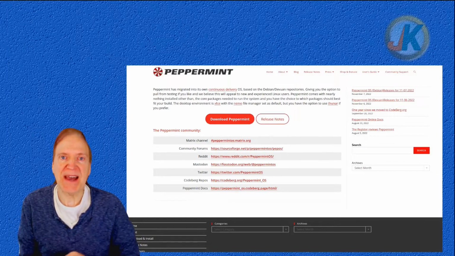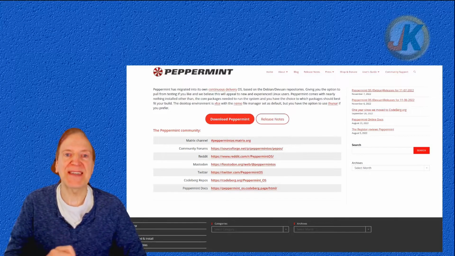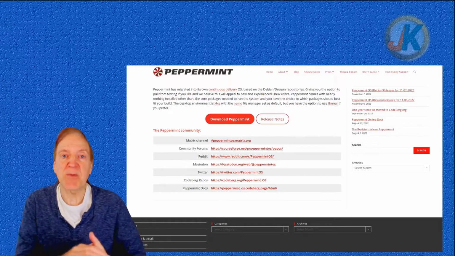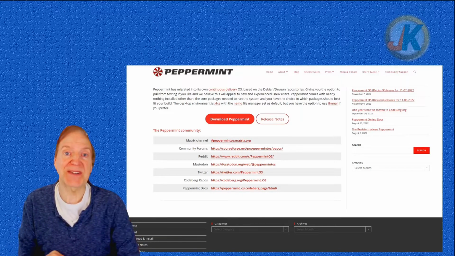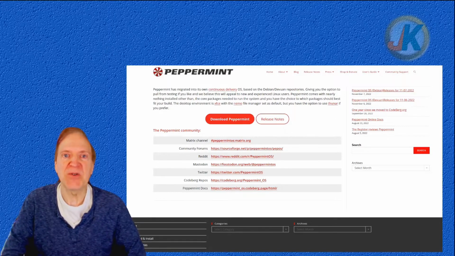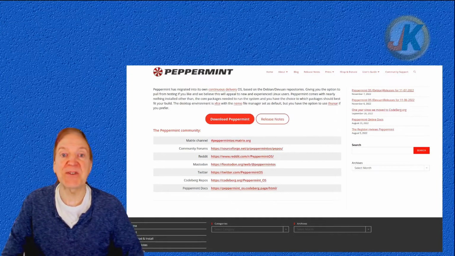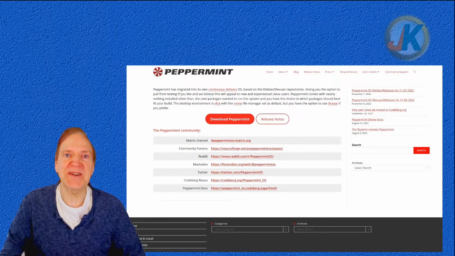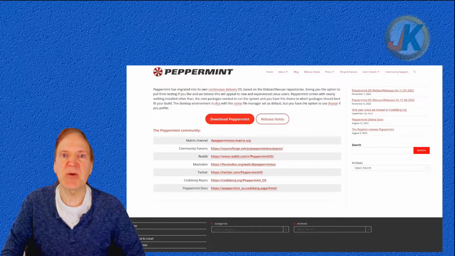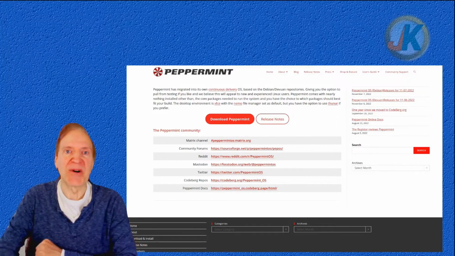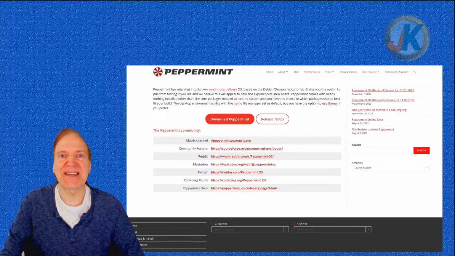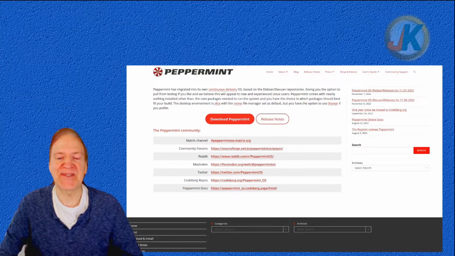It is based on Debian 11 Xfce, using the Xfce desktop. That's something that's kind of new as of this year. Peppermint used to be based on Lubuntu, which is an LXDE spin of Ubuntu. In 2022, they decided to change it over to Debian and use the Xfce desktop to make it more reliable, and probably some other reasons that I don't even know about. And to me, that sounds like a pretty good decision because Debian stable is, well, stable. And of course the Xfce desktop is one of my favorite desktops, so I can't wait to take a look at this.